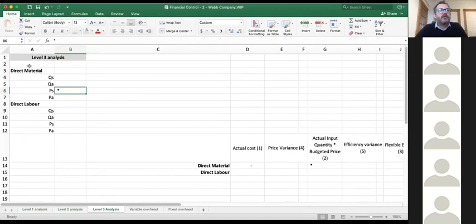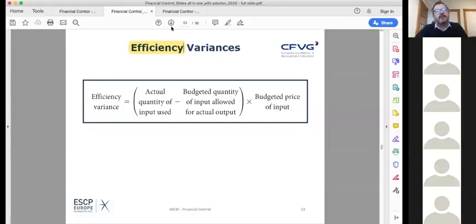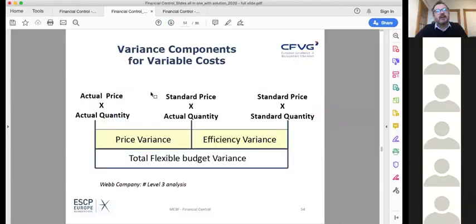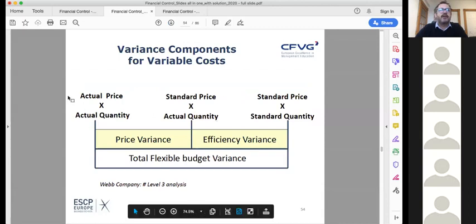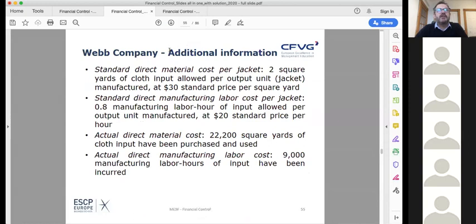So now it's time for you to try to focus on direct material, okay? To do so, you need some additional information. Some details about the quantity and the prices. Okay, so this is a summary of what I just said earlier, that I put in the Excel file. So additional information. Okay, so you need, of course, this information to be able to calculate the quantity and the price variances for direct materials.